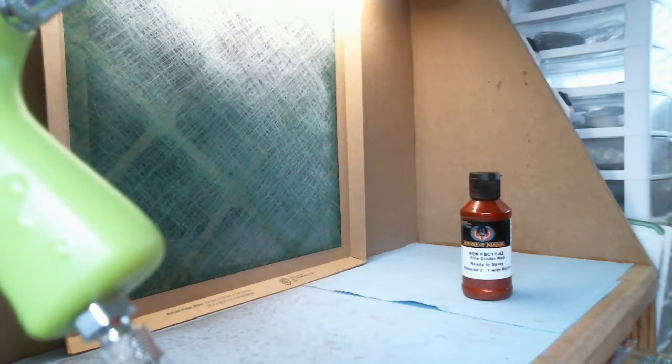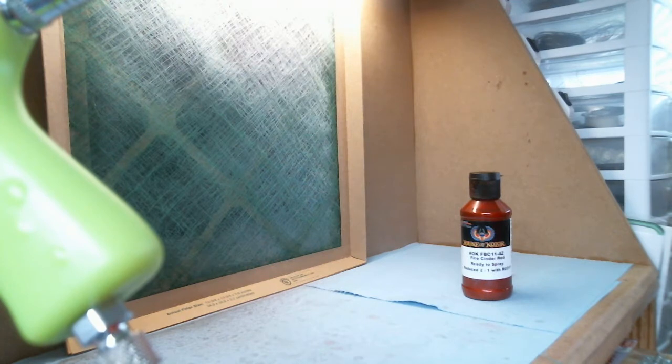Okay, buddy. I'm going to match you back. We're going to go ahead and paint the car now today, and I got you back at the booth again.